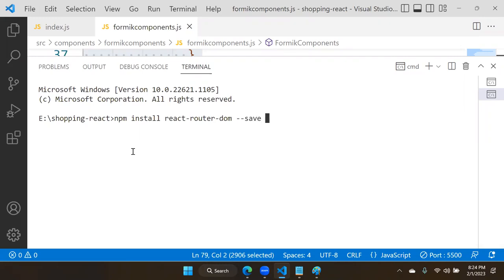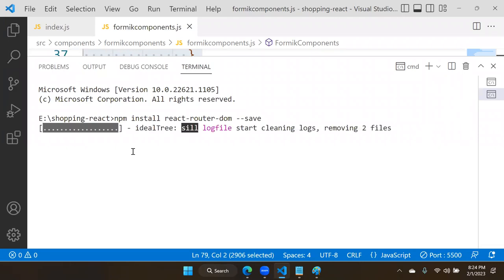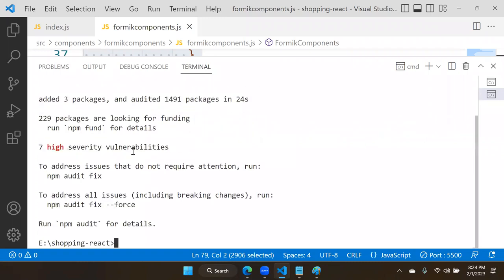This is the library we are installing, react-router-dom. Yeah, so it is installed here.